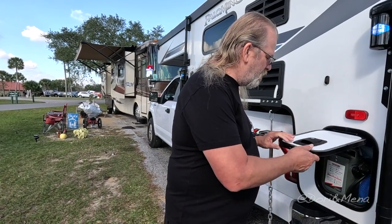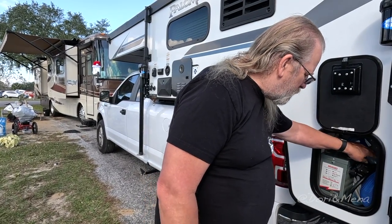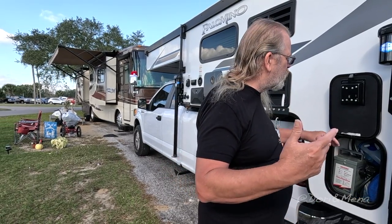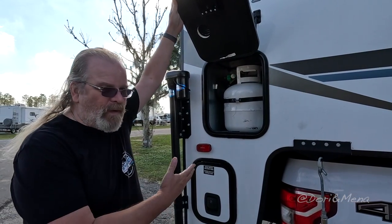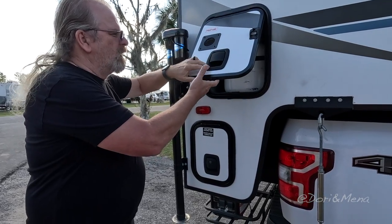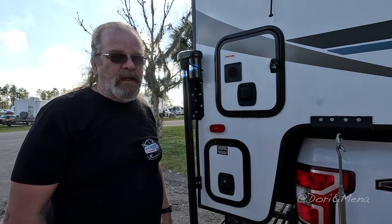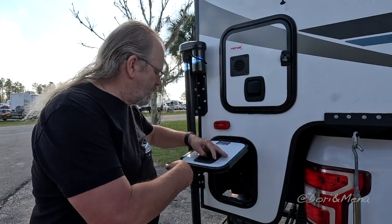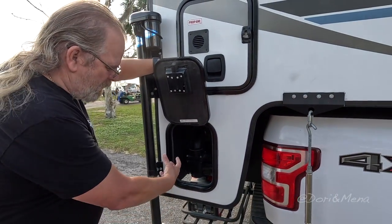We have a ton of storage in here — this bin has a huge AutoFormer in it for 30 amp, and this is the bladder I was talking about, sewer hoses, water hoses, that kind of stuff. The back seat of the truck is our garage — we took the seats out. We also have a 20-gallon propane tank standard; you can swap them out, get them filled, and we put a gauge on it. We keep it off unless we're overnighting and need propane for cooking and heat. That's all we've got — two lithiums — and then down here is the gray water and sewer outlet.